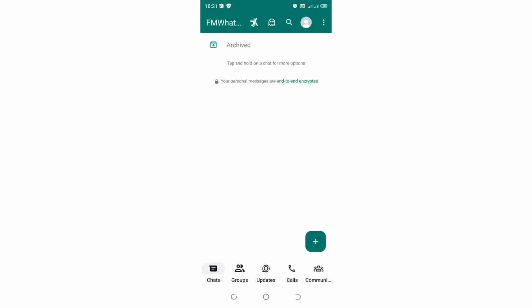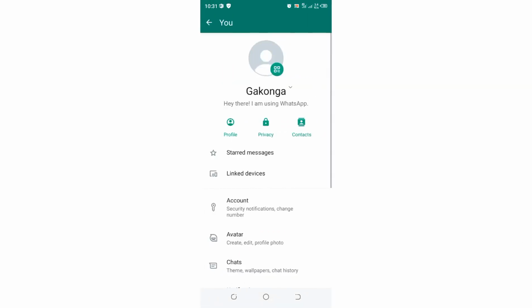What you are required to do is click the three dotted icon in the upper right hand side of FM WhatsApp. Then you need to come to the settings. After clicking the option settings, you come to the surface area, which is here. There is a QR code icon which is beneath, just in the surface area containing the DP section. Just click it.